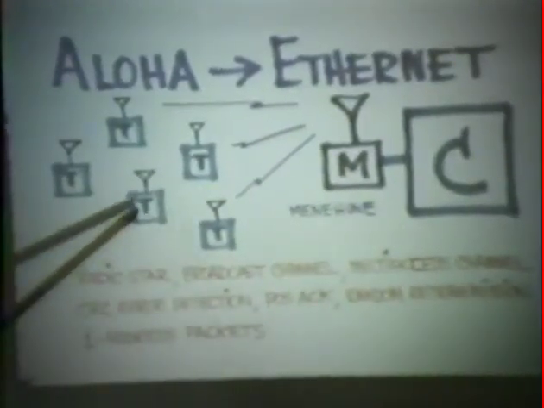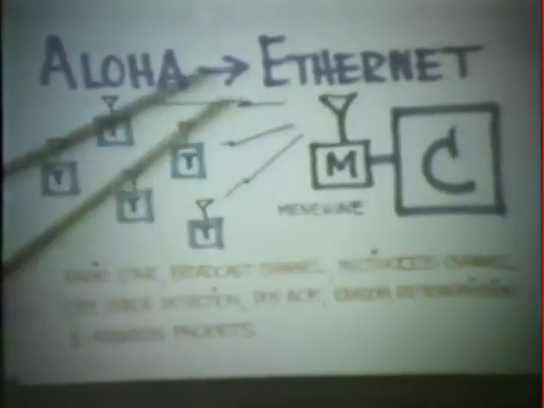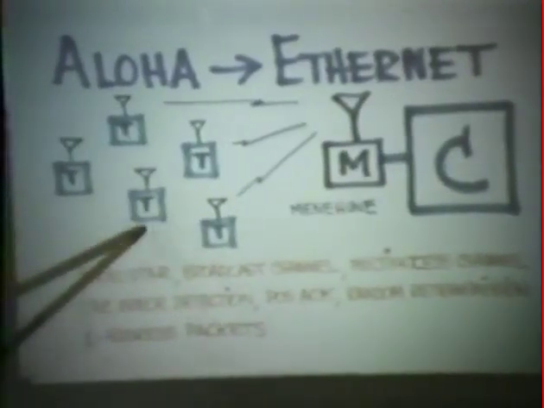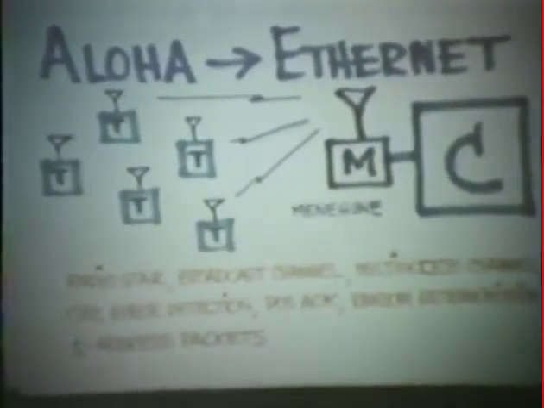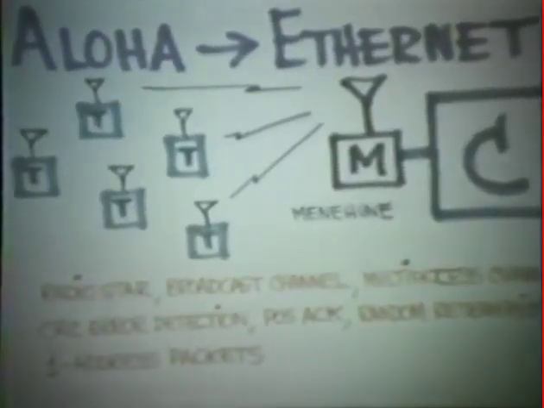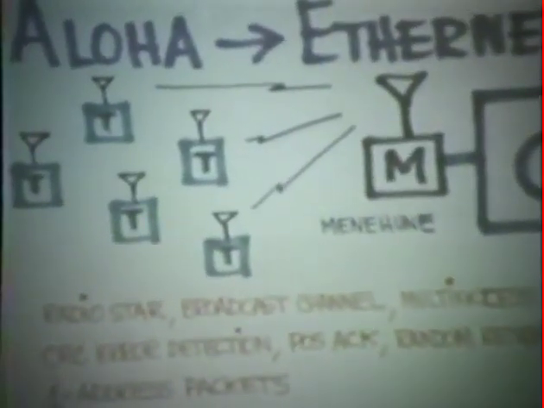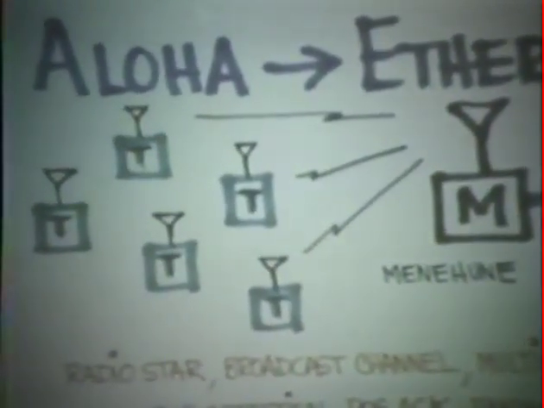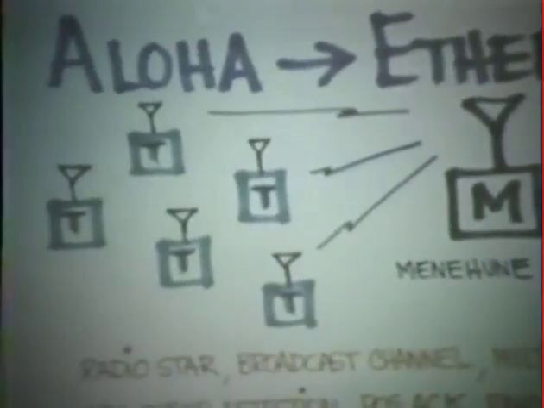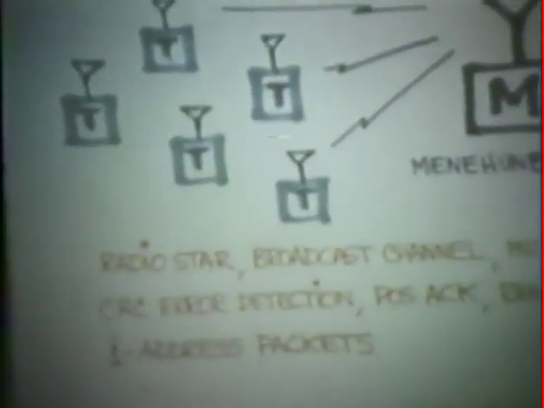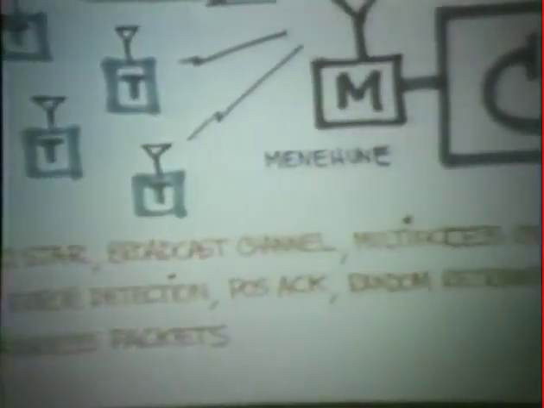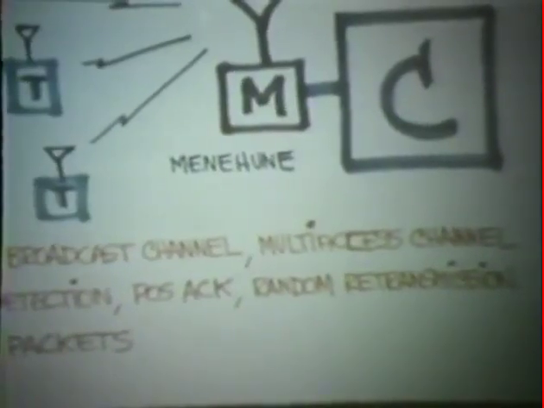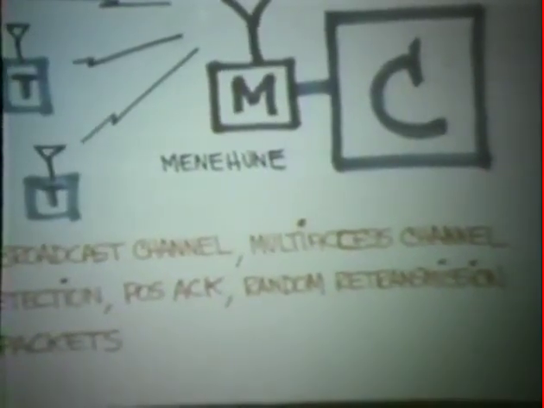For several reasons, it might happen that the positive acknowledgement may not be received in the broadcast channel. The most important of those is that two terminals have chosen to transmit a packet at the same time, and thereby those transmissions have interfered. That is, a collision has happened. And what needs to happen now is that these terminals must retransmit their packets in toward the Menehune. Of course, if these two terminals or three terminals or however many participated in the collision simply retransmitted, you can see how these collisions would happen over and over again, each time the failure of a positive acknowledgement triggering a retransmission, triggering yet another collision.